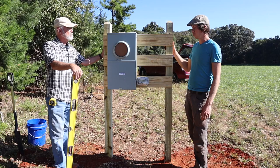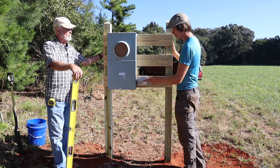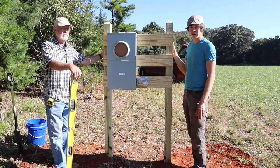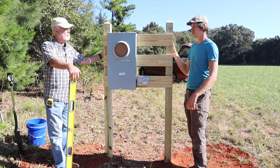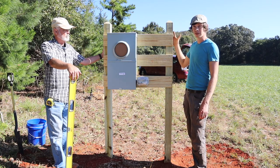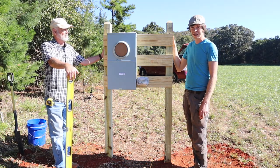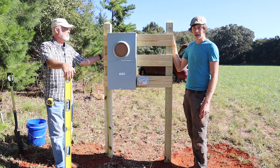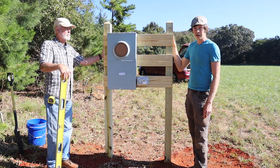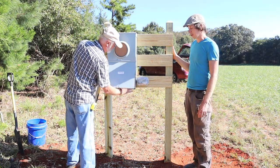We have a meter base, and this is going to be for our well house. Attached to it down here is an external weather-sealed outlet, so that we can use it for power tools on the work site or for plugging the well in, whatever it may be. But one important thing is first and foremost, knowing the functionality of the electrical box that you need on site for your own homestead. So figure out with the electrical company — whether it's a co-op or whoever that may be — what is required pertaining to permitting. We got this all done to the specs that our electrical co-op specified.